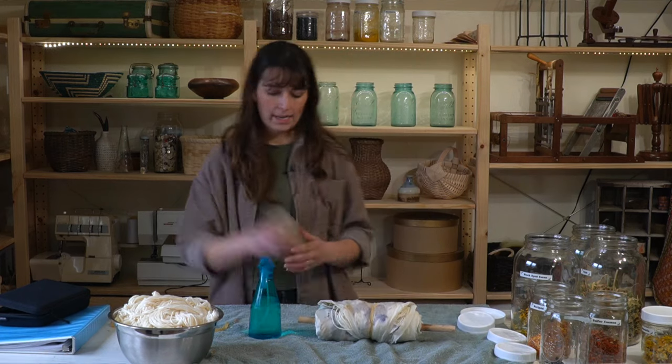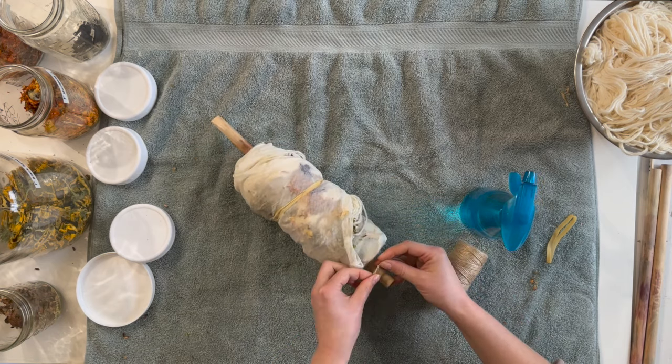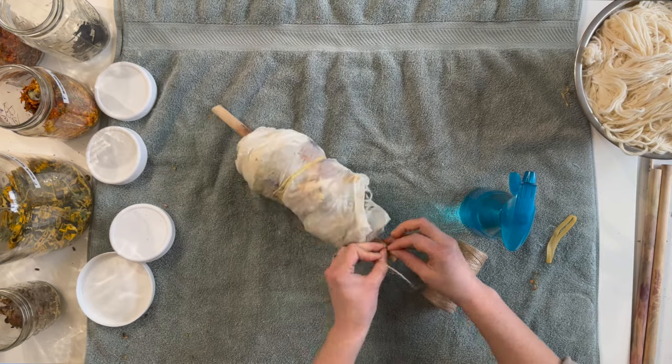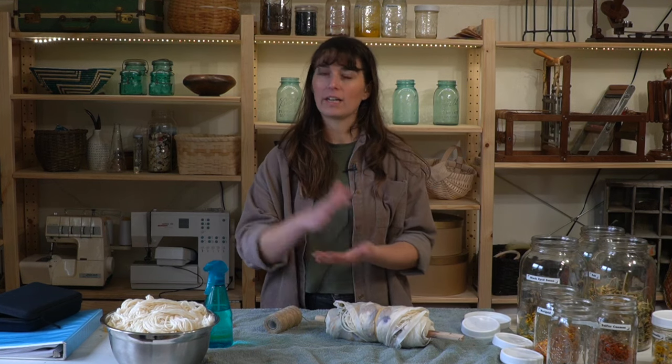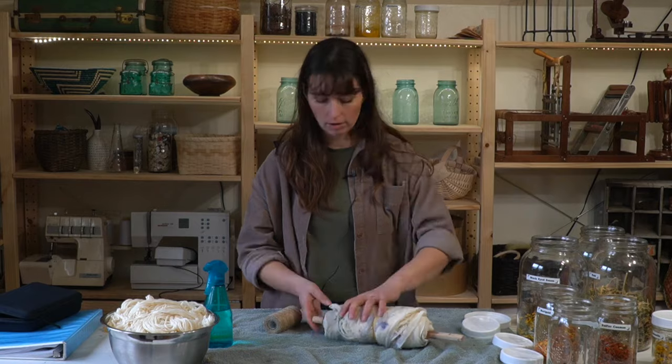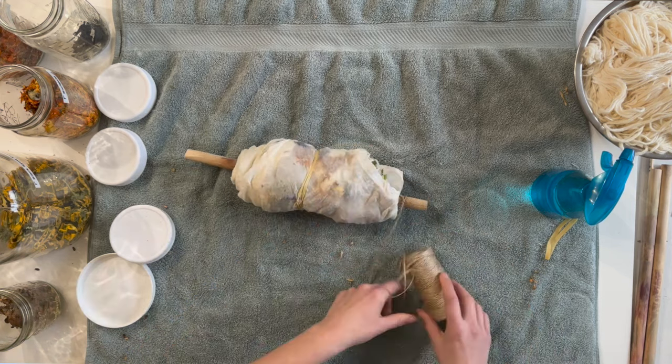So that will hold that. And I'm going to tie a length of twine to the end of my rod so that I have an anchor point. Tie this really tightly. The tighter you go, the better adherence that I will have, because the tension kind of smashes the plant material into the yarn. So I'm going to scoot this in nice and close and start wrapping.